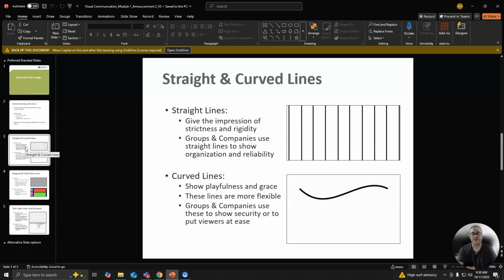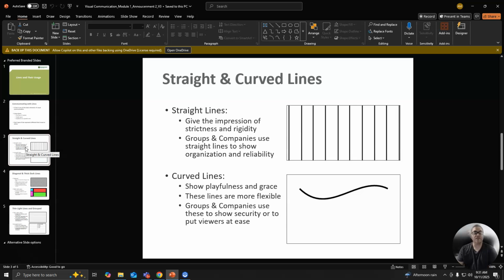So I'm going to bring 6 examples to show you how some lines really work and how they're going to tie to it. Now, straight lines and consistent lines always give the impression of strictness and rigidity. A lot of groups and companies tend to use these lines to showcase consistency and reliability, and to show that they're very organized. We tend to see very consistent line work in a lot of government facilities, any type of organization that deals with some type of regulation or some type of specific business that means to be professional in a lot of ways. Consistency matters, and if everything's consistent and feels organized and laid out properly, like straight lines tend to be, then the customer or whatever the group that is trying to use them is going to trust them no matter what.